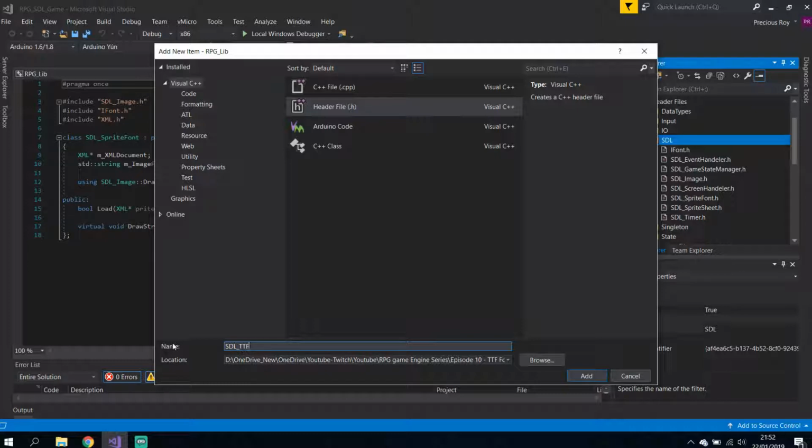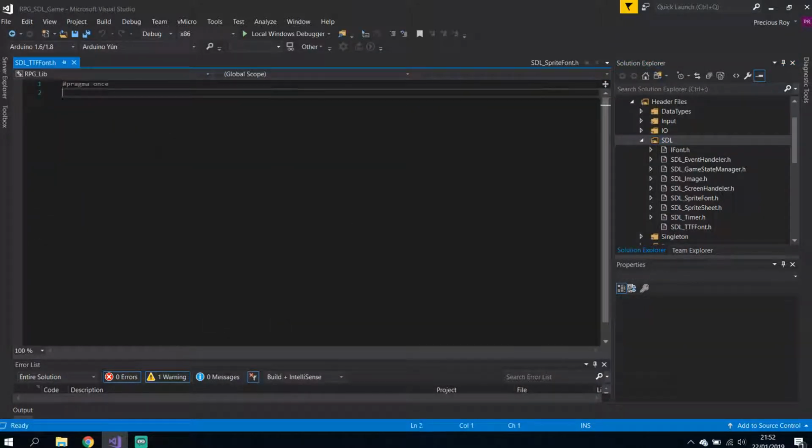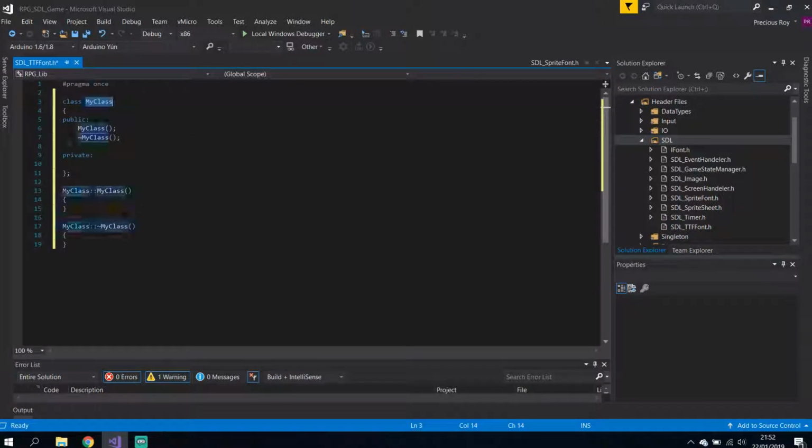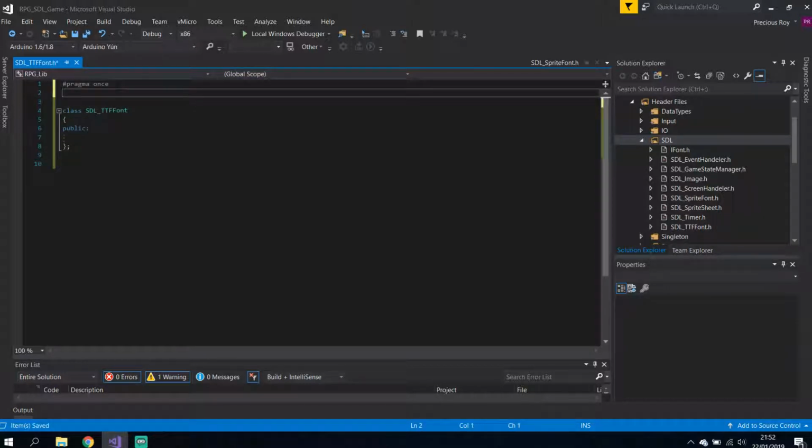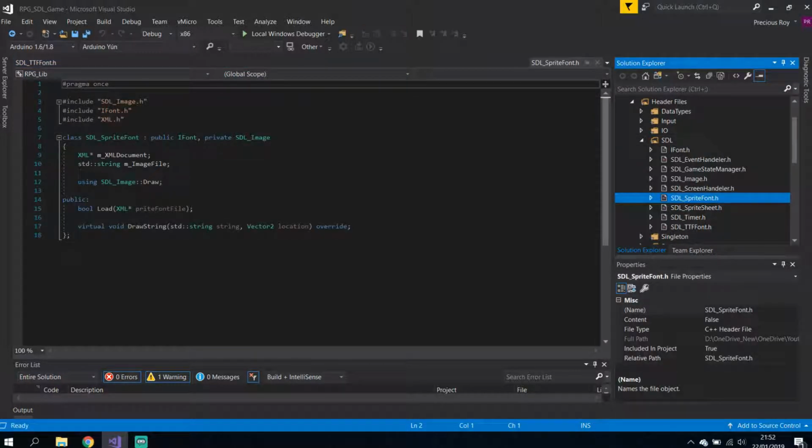Doesn't the F stand for font? Anyways, TTF font. And what we'll do is we'll make the class. Okay, so once we have that set, because this is going to be very similar to our sprite font, we'll inherit from it.